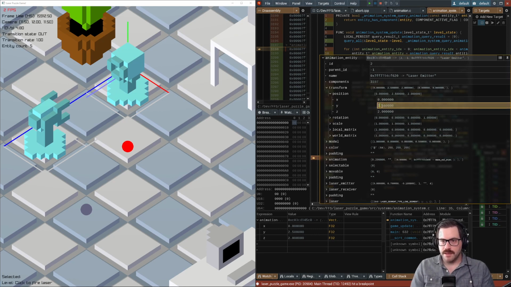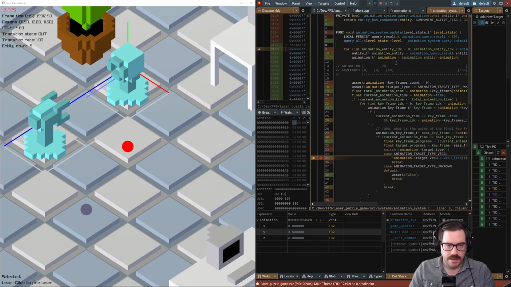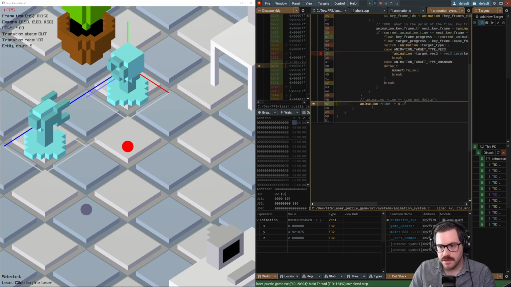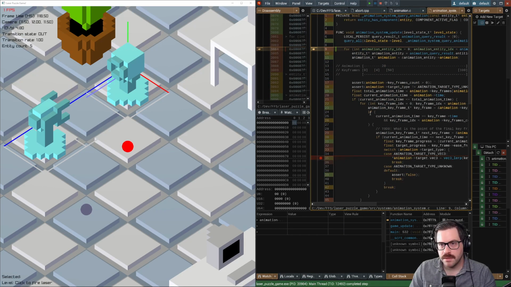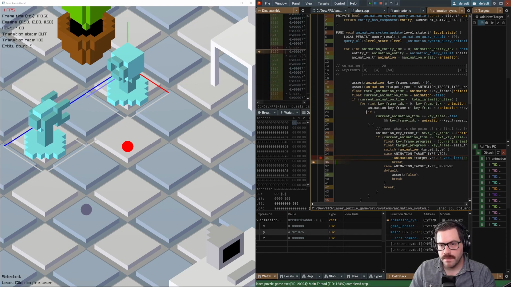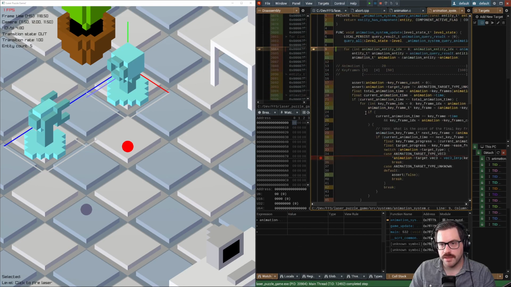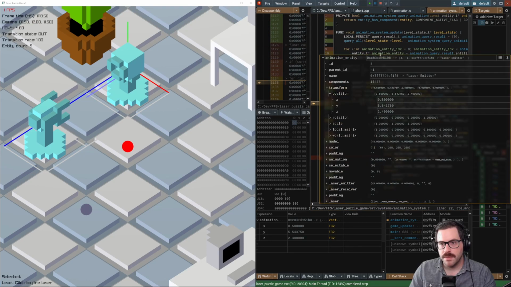If I set it to like 3. Position is being updated. So why isn't it drawing at the new position? Animation entity, transform. The Y is going way up. It's basically overshooting it.